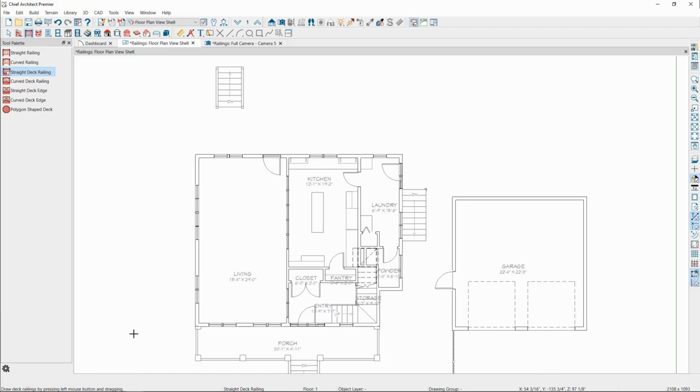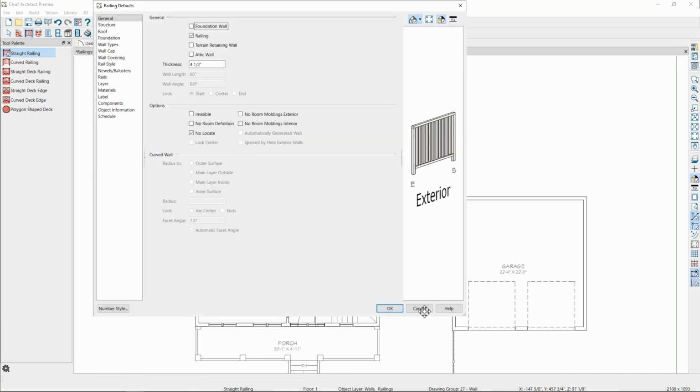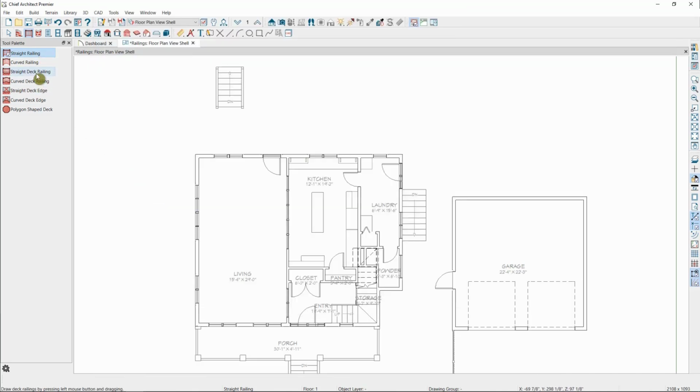Now, any railing I draw using the straight or curved deck railing tool will follow what we just specified. But I can still open any individual railing after it is drawn if I want something other than the default railing style. The non-deck railing tools have a different set of defaults. Some people will use the normal railing defaults for their interior railings and the deck railing for their exterior. And remember, if we use the deck railing tool, we can always open the deck room that it automatically creates and change it to a non-deck room type such as a porch.